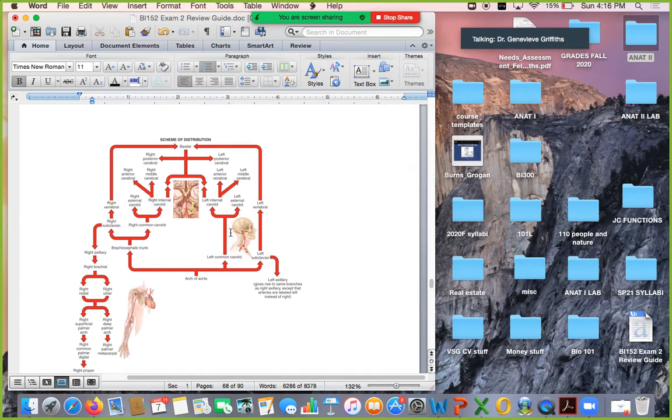The right and left common carotid are going to do very similar things. They split into the internal and the external carotids. Then they feed into the anterior cerebral and the middle cerebral, and they also are going to have a little bit of crosstalk from that posterior cerebral region through basilar flow. So that basilar flow is going to have kind of a back route that we can use to get to the brain, coming up off of the subclavian through the vertebral. So in that way, we're going to have alternate routes of blood flow in case something gets blocked in the brain.